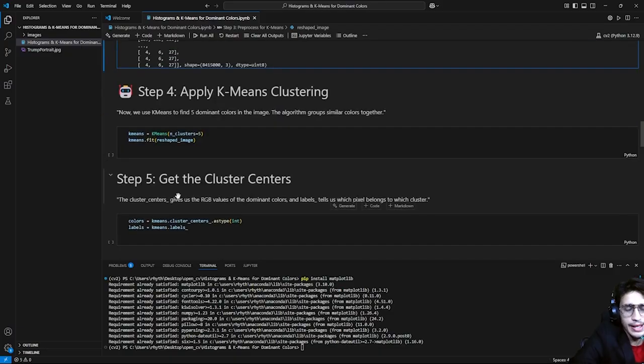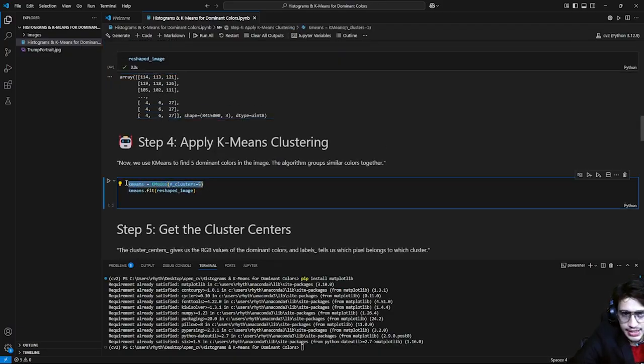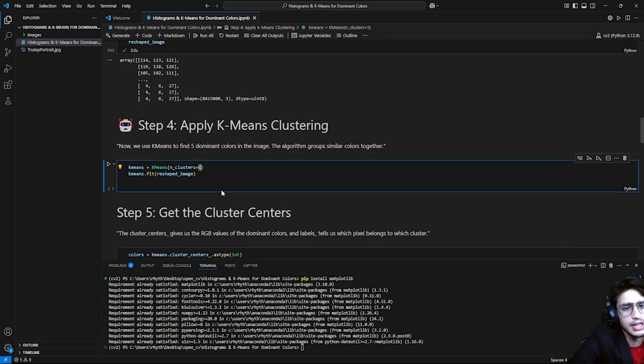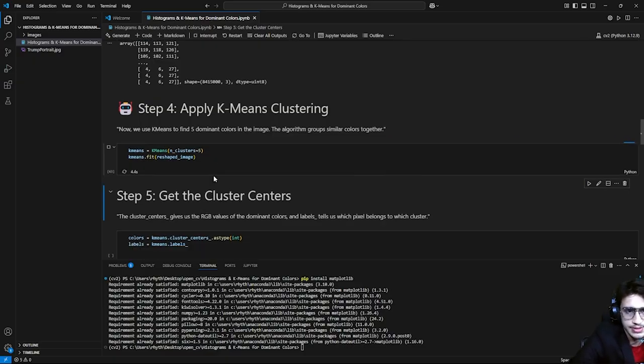Okay, now we will set up the k-means cluster model. Here we will give a parameter, the number of clusters. It's like how many clusters we want to give. Like I want to predict 5 clusters, so it will fit the image and find the top 5 dominant clusters.